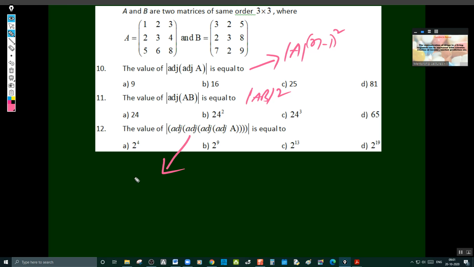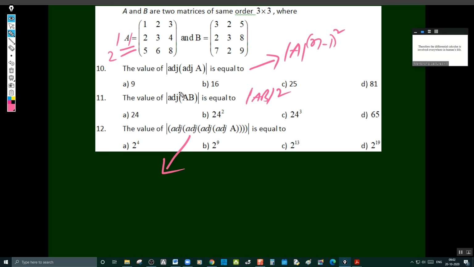हाँ, correct है. ये थोड़ा गलती है question में भी because I observed it. He has taken this determinant value as 2. That is why he is getting that answer. But minus 1 is the correct one. The options are also wrong, but that is the reason why I'm not discussing the question. It is to be corrected. He has taken determinant of adjoint as 2. Then only we'll get these answers. But anyway, what I'd like to revise here is adjoint of adjoint of A.